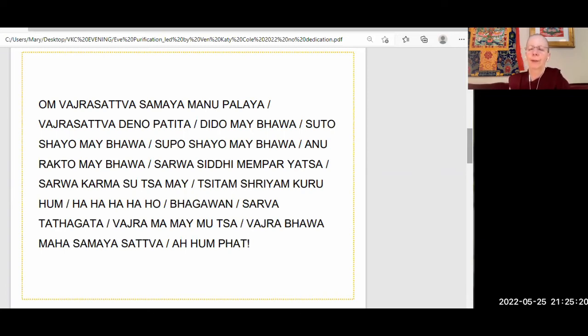When the light from Vajrasattva's heart touches your heart chakra, all the darkness of the negativity of your mind, all the depression and anger and anxiety and attachment and grasping. And I'm talking about unhealthy attachment and unhealthy desire, needing things, wanting things, grasping, and all the jealousy and bitterness and grudges. All this completely disappears with this light and this mantra.